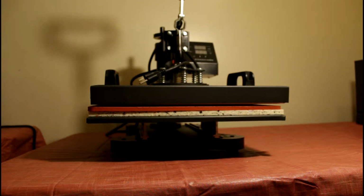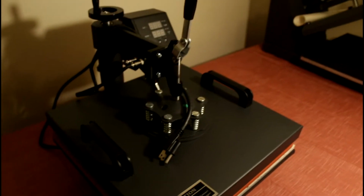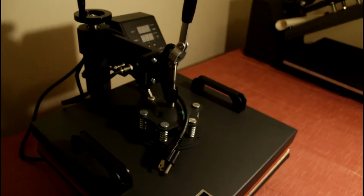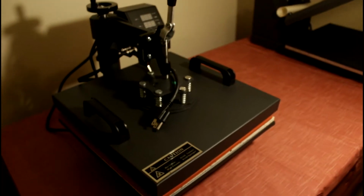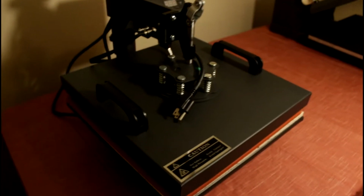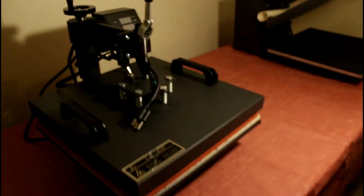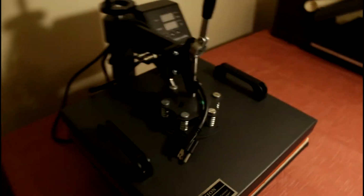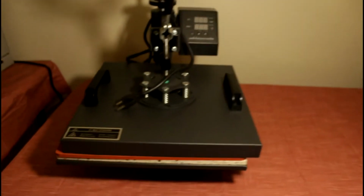So this one right here, this is the second heat press that I bought. The first one, and I probably didn't mention it in the other video, but the first heat press that I bought, I don't think it's probably been a month now. This one I just bought probably like a week and a half ago. This one doesn't actually have a name. A lot of you might be familiar with it. This is a heat press that you'll find on eBay. You can also find it on Amazon.